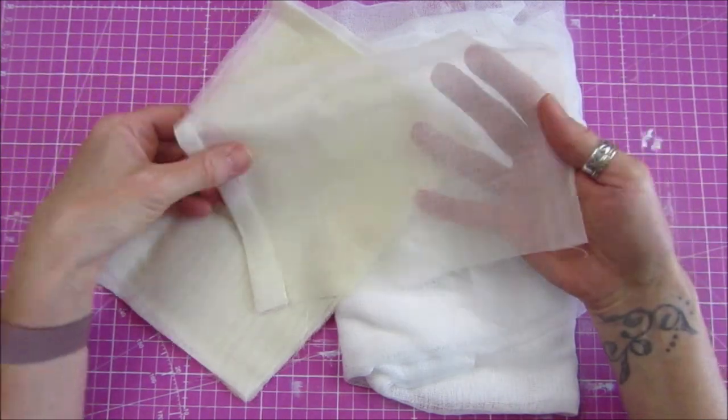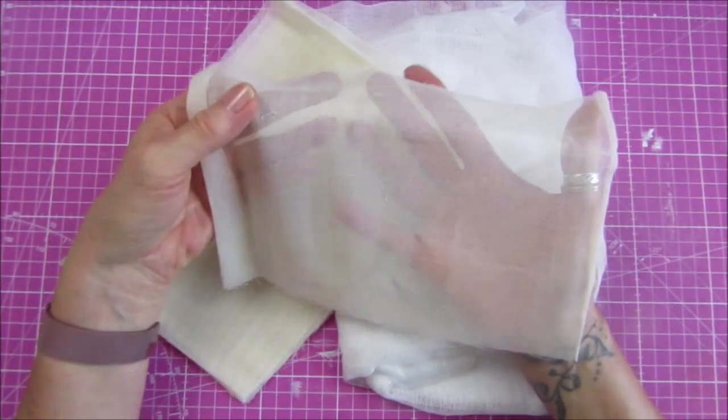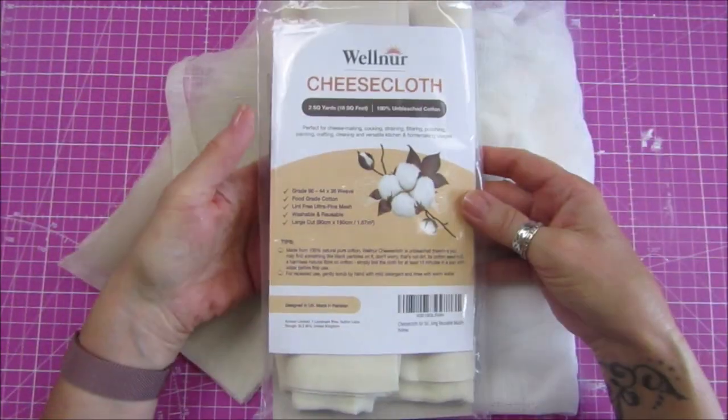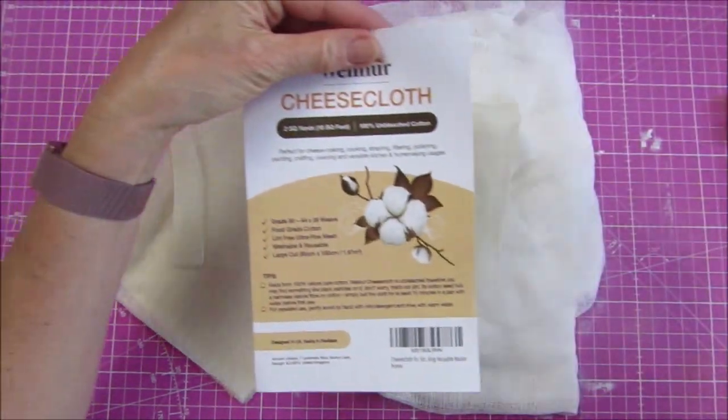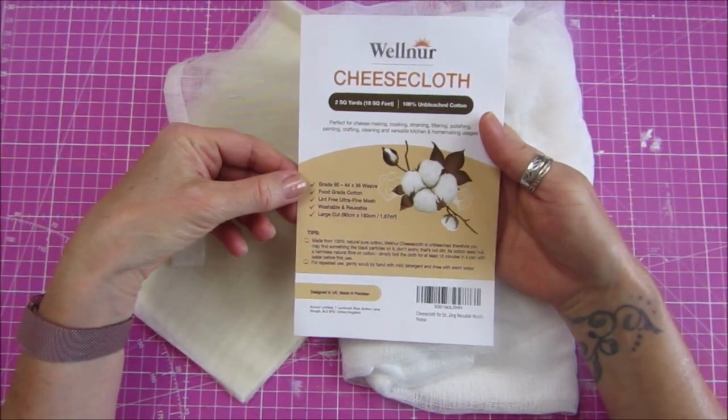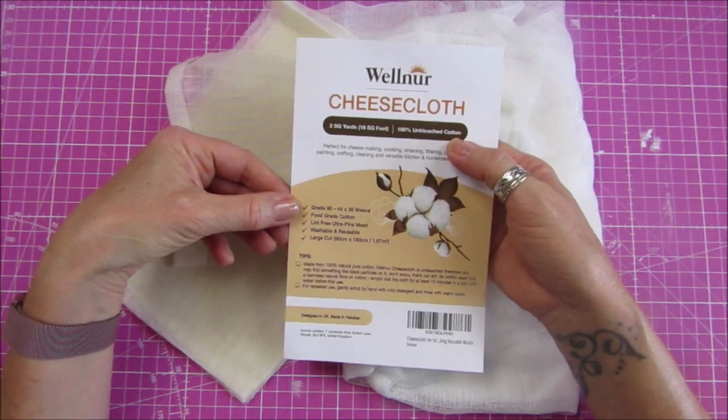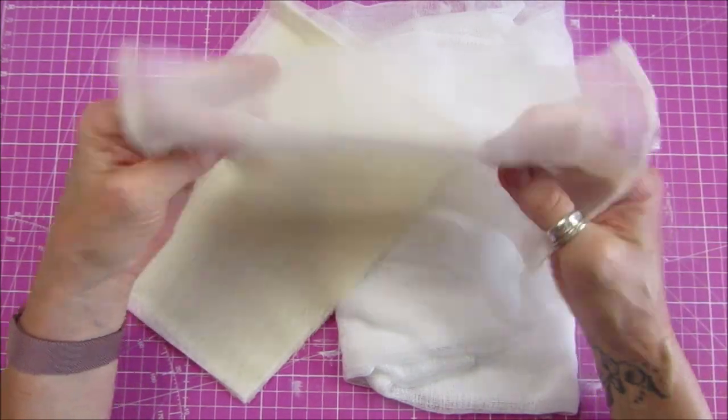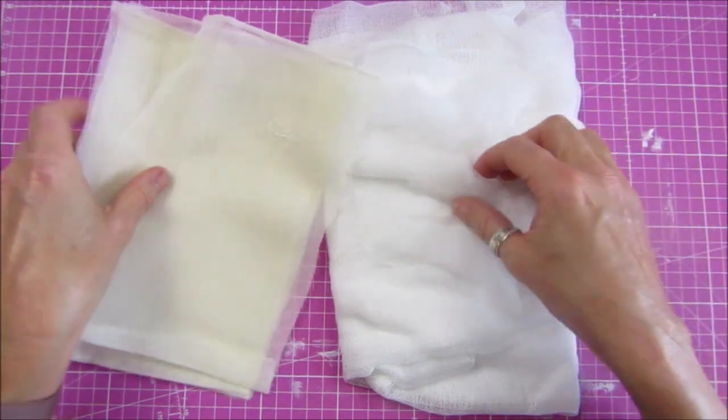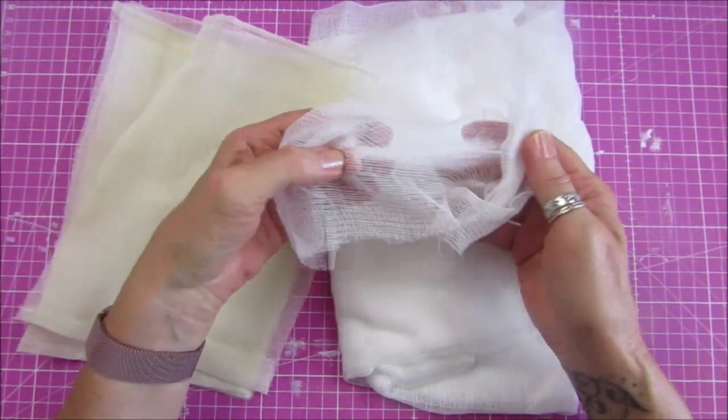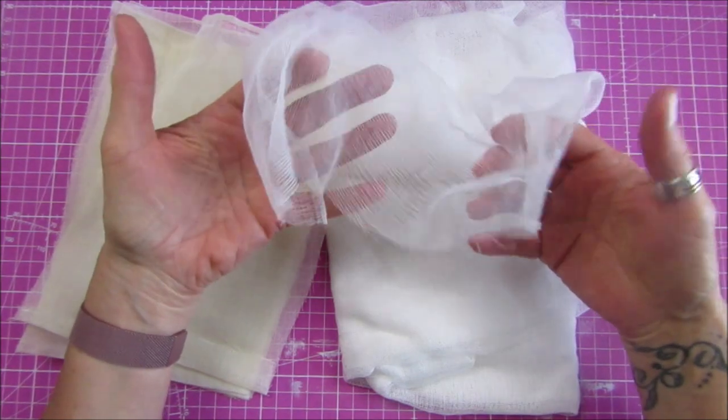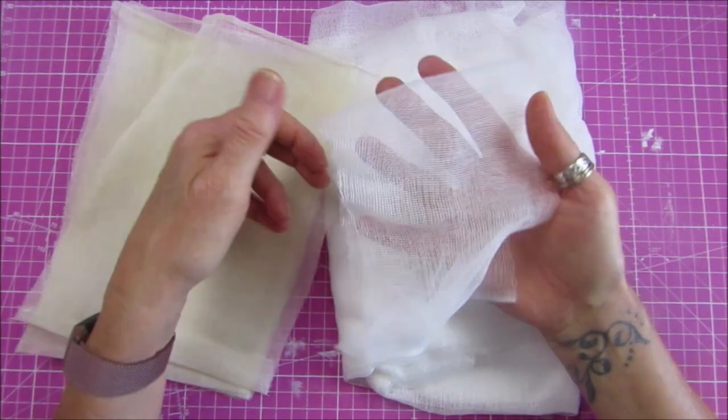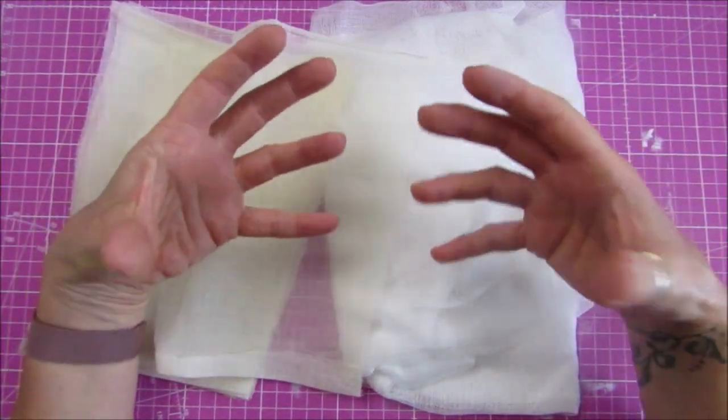Now I've got two different cheesecloths here. I've got this one which is quite a hard one that I bought. Let me just take the label out - it's a grade 19 unbleached cotton, which is a really nice one, but when you get it home you'll probably think oh I don't like that at all. And I've also got this one which is an open weave. I think I threw the packaging away for this one, so I'm not quite sure what this weave is, but I wanted to show you how you can soften it up.